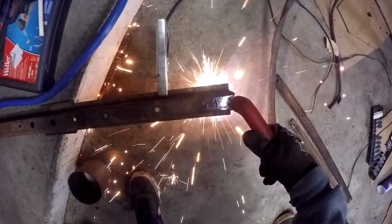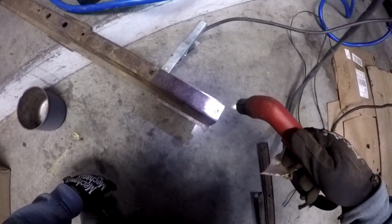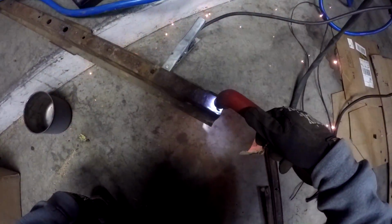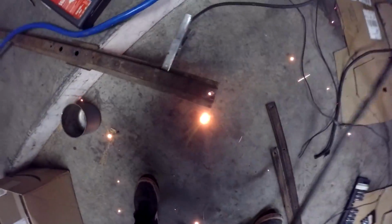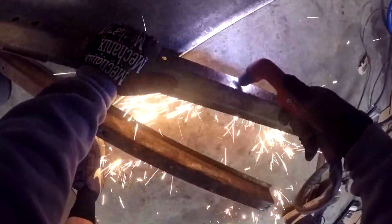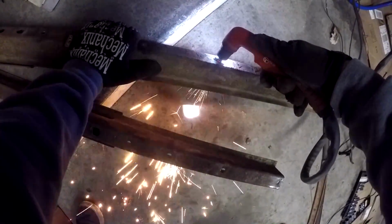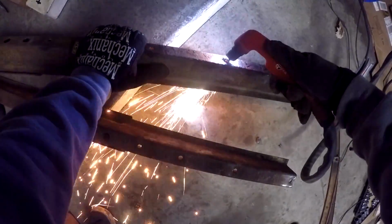You can try and drill them out, but that's very labor intensive. Grinding works, but not as well as plasma cutting. And I mean, sometimes you don't have the budget for something like this, but I went out, spent the big bucks on a plasma cutter, and I love it. This isn't by any means a very expensive plasma cutter. I think this is an Eastwood 135 or 140 or something like that. It was still a decent amount of money, but about half the price of a Miller equivalent. And you get a 3-year warranty with this.